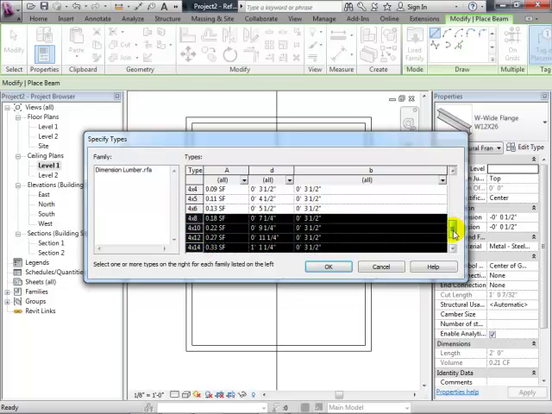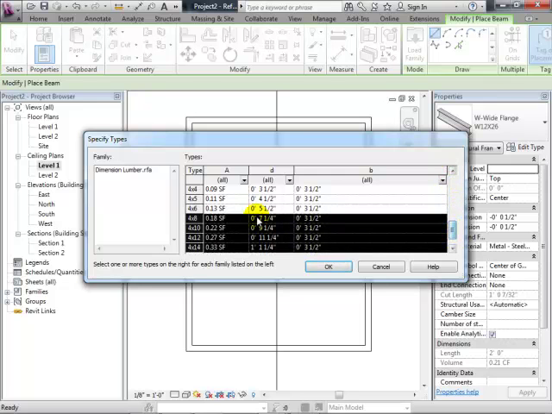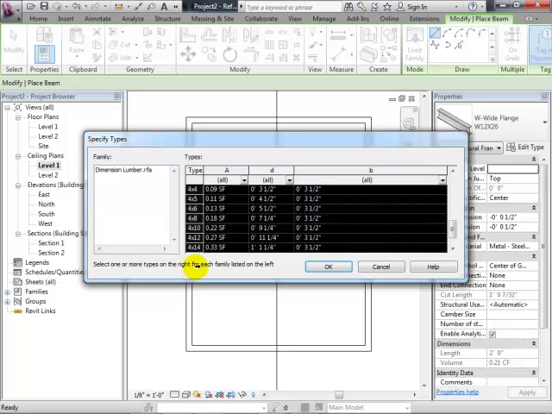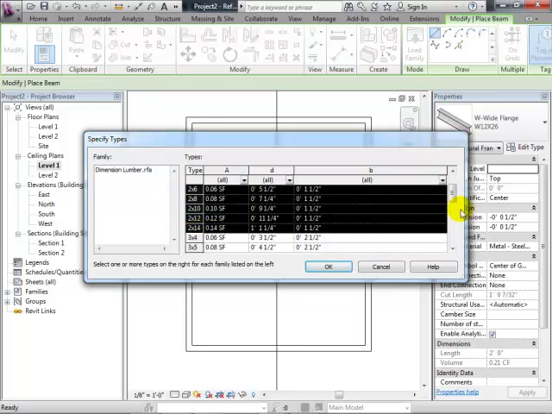The more you put in, it fills up a little bit more memory. But for the size of our projects, as opposed to some large commercial project, it's really not bad. I would probably just load up as many as you need to. If you need to select a bunch that are discontinuous, Control-click will let you select things at different parts in the list. But go ahead and choose them.